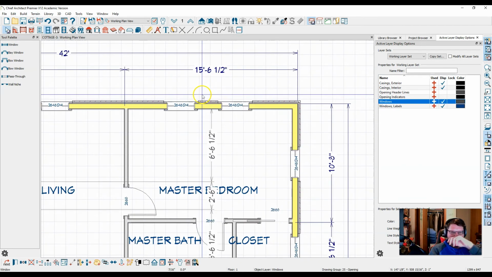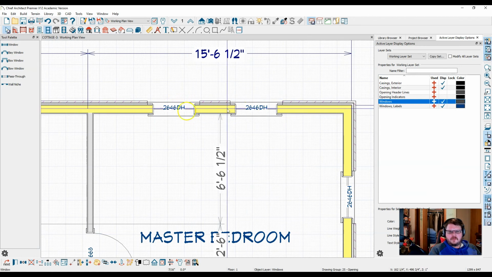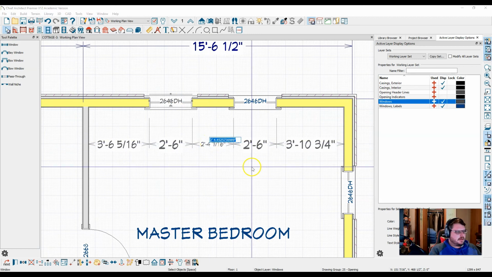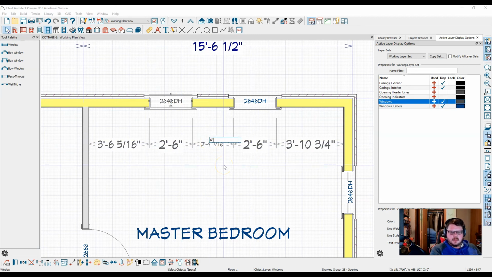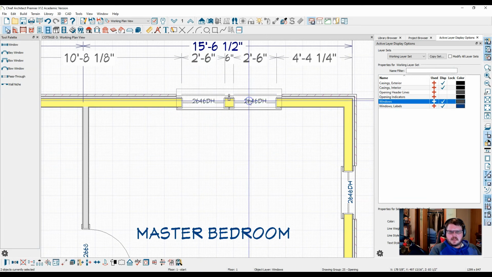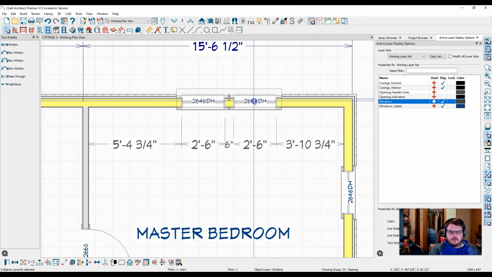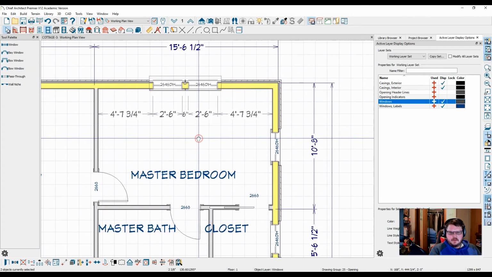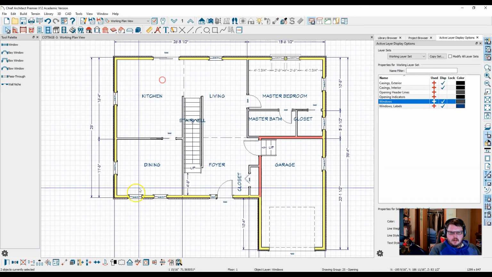Boom. So one thing that would be cool, let's say I want these two to be right next to each other and then both of them together centered in this room. Well, we can do that. When I click on this window, it gives me a whole bunch of temporary dimensions. Let's say we want these to be 6 inches apart. So now the two windows are right next to each other, and then I can select both of them. I click on one, push Shift to select both of them, then click Center, and have them both centered in the master bedroom.